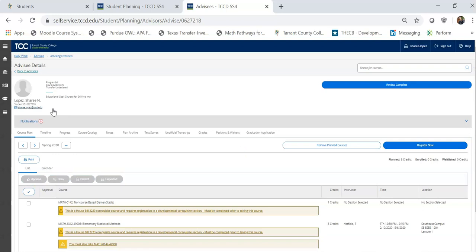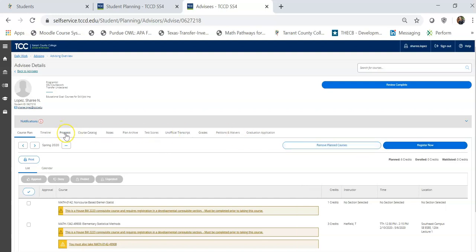When you log in, it could potentially take you straight to this page, which is called the course plan. This is the screen you'll actually register on, and you see the magic little blue button right there that says register now. If you have classes there, that's what you click. So we need to backtrack and show how we get here.